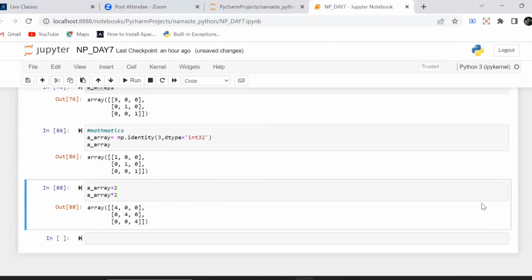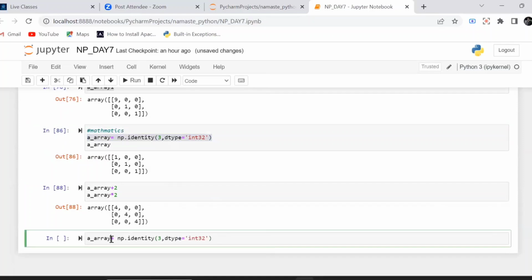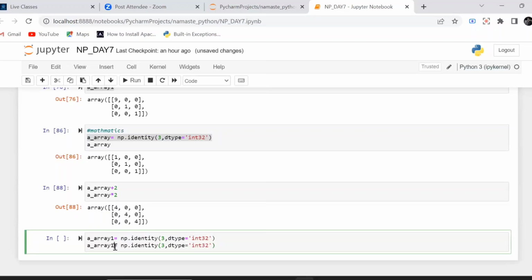Now let's say you have two matrices, right? So let me create one more matrix. So we have array 1, and I will create array 2. Let me create a matrix that is not identity. Let me create full of 3 comma 2, and then I have to pass, let's say, 9.